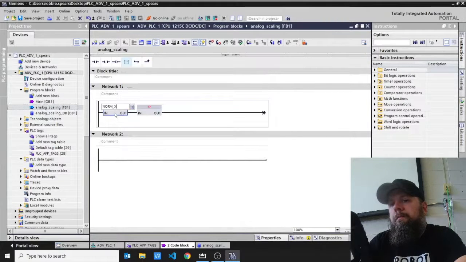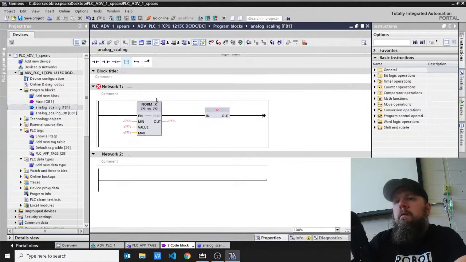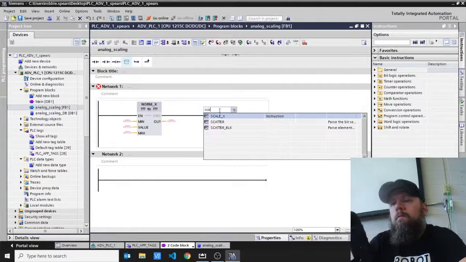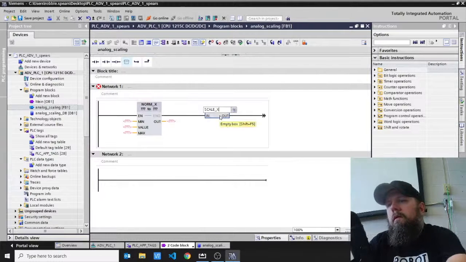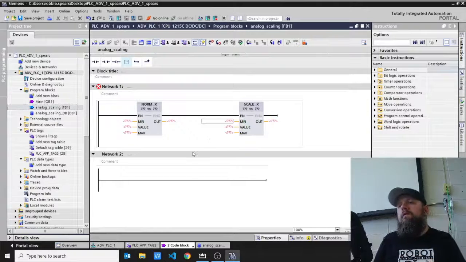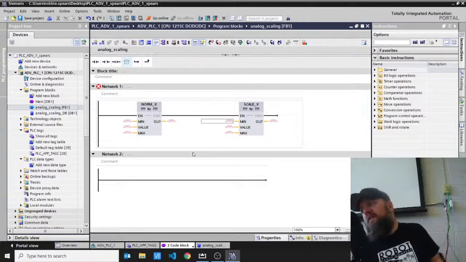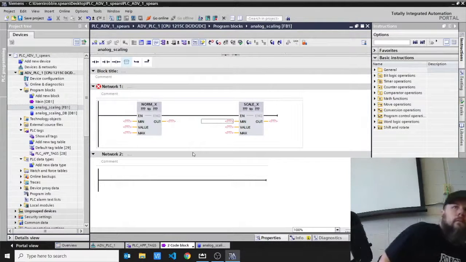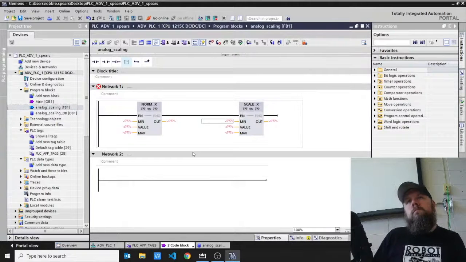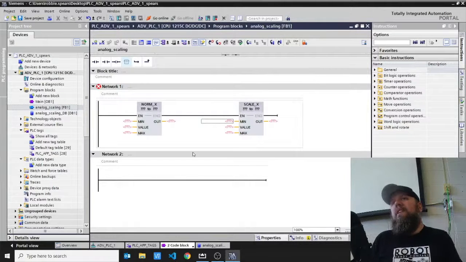Click that. And then in the second one, start typing out scale, and click that. So now we've got a normalization function and a scaling function. Okay? We're going to use these a bunch.